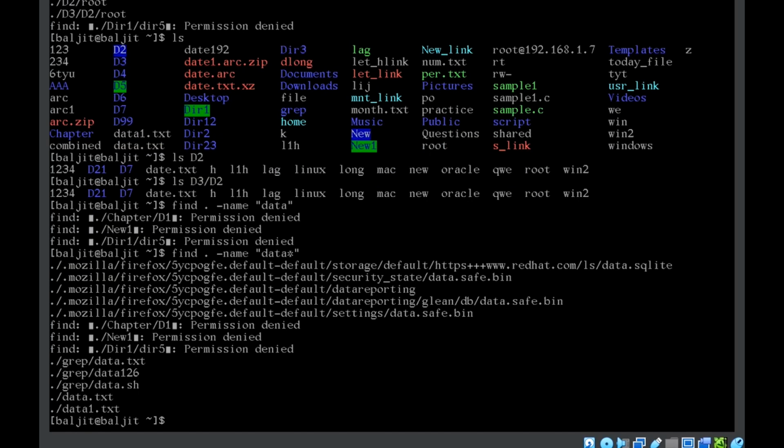Earlier I missed the wildcard character star, which means anything after data. Remember from file globbing. So you can see files like data.txt, data126, data.sh, data.txt and data1.txt. The first three are inside the directory grep, the other two are in the current working directory itself.